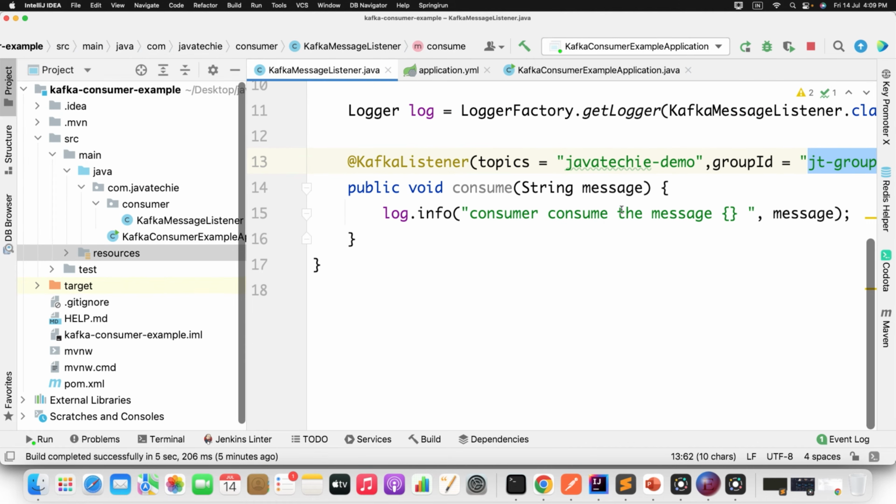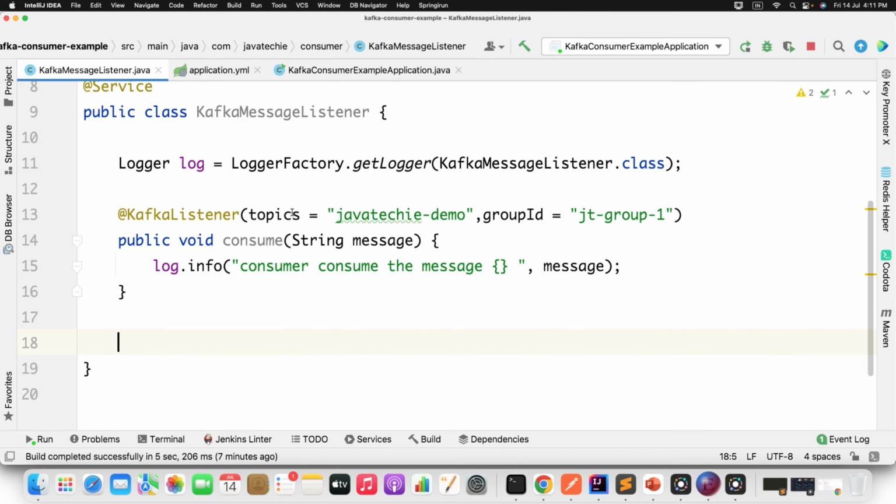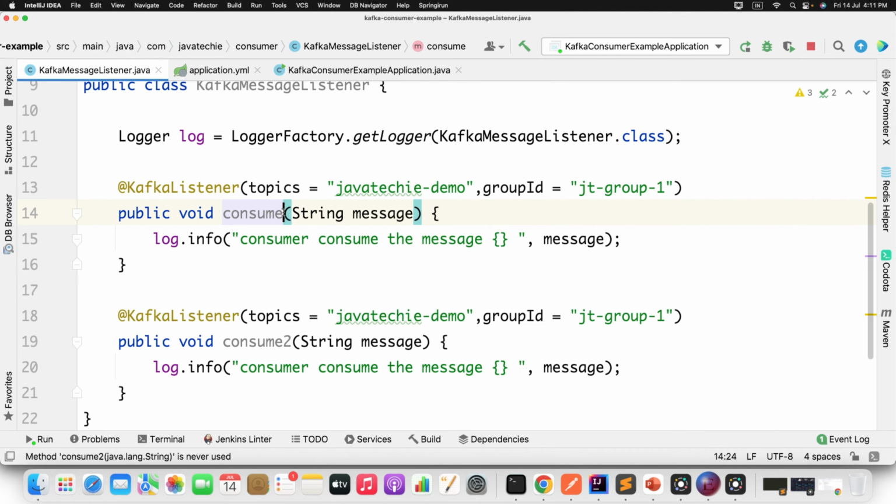You can create a separate class and define this particular Kafka listener, and you can specify from which topic you want it to read, but we'll simply create a duplicate method to consume the messages rather than create a duplicate class. So I'll just copy the method. I'll create three consumer instances. Okay, let me zoom this for you. This is the second one, so I'll just define 2. I'll define 1.